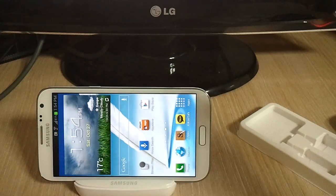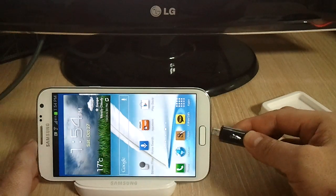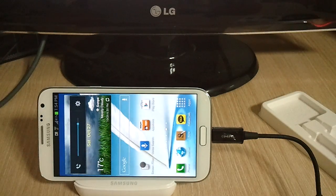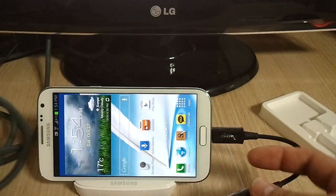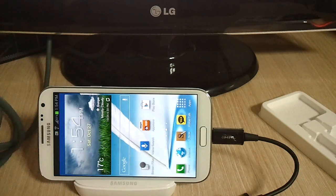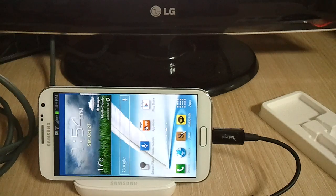Okay, so let's first plug in the MHL connector to the Samsung Galaxy Note 2. And then let's plug in the HDMI cable. Okay, and as you can see, there's nothing popping up here because it is unaware that the cable is there. So I'm going to plug in the power.